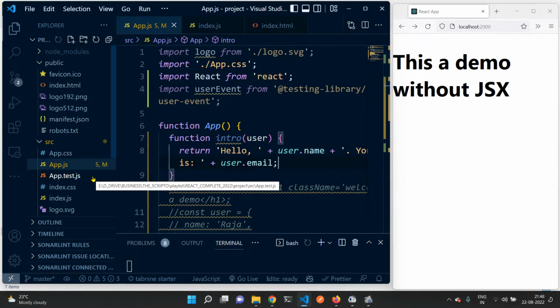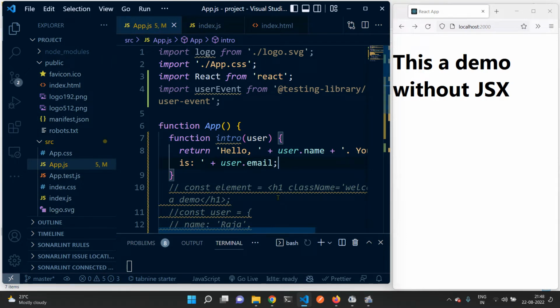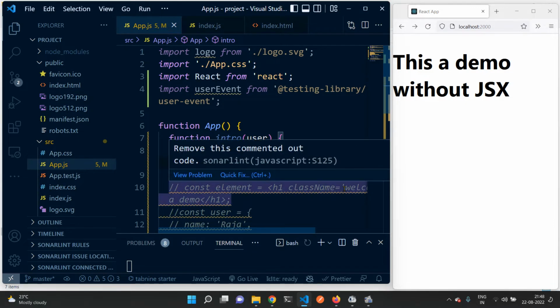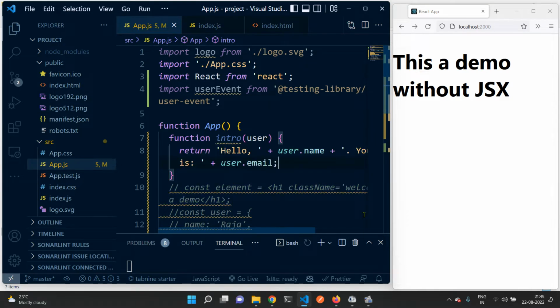So, as you can remember, in the last video we discussed JSX, like 5 points regarding JSX, and how to write a component without JSX also. So in this video we are going to discuss rendering elements, and these JSX and rendering elements topics are quite important before we move into components and props and the next topics about React.